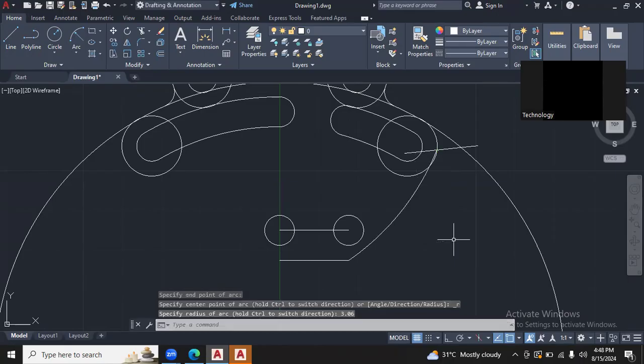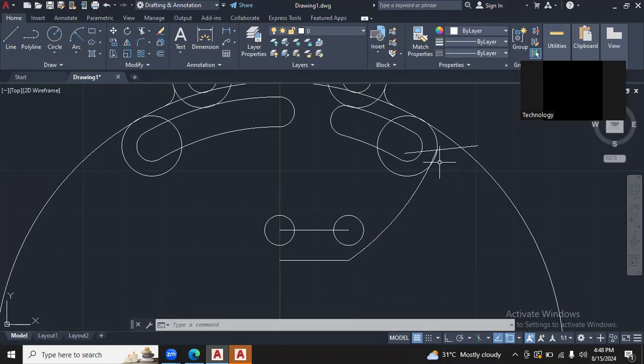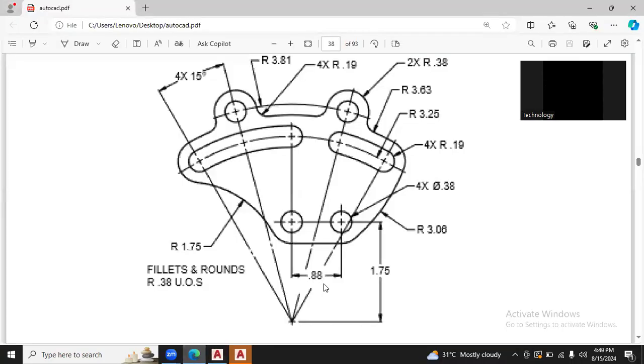Enter. It's a little bit more towards inside, so I think 3.06.